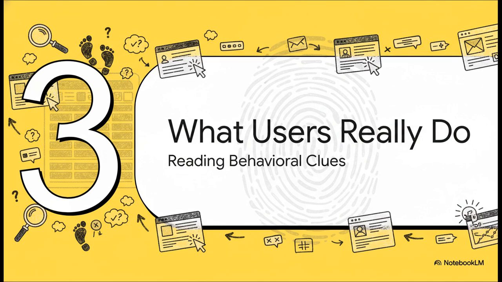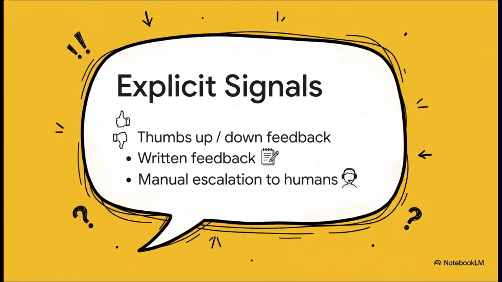Okay, so to figure out if we're delivering value, we have to put on our detective hats. We have to learn how to read all the little clues our users are leaving behind every single time they interact with our product. And these clues, they come in two main flavors: what they say, and more importantly, what they do. First, you've got the obvious stuff, the explicit signals. This is when users actually take the time to tell you what they're thinking. That thumbs down click, the comment they write out, or that "I need a human" button. Now, this stuff is valuable, don't get me wrong, but it's usually a pretty small sample size. It's often just your loudest, most frustrated users. It's really just the tip of the iceberg.